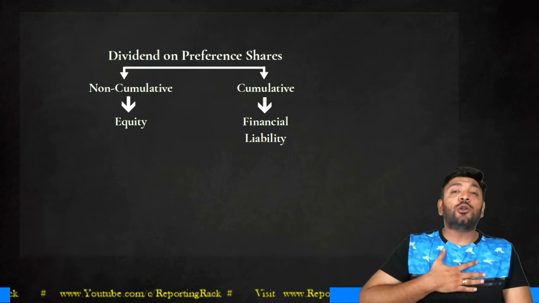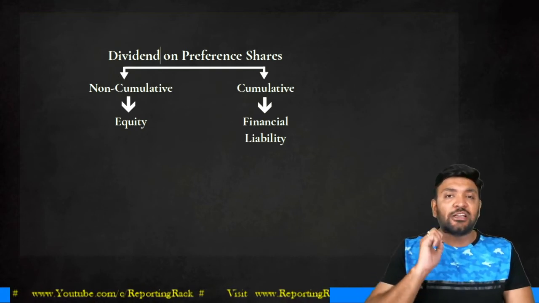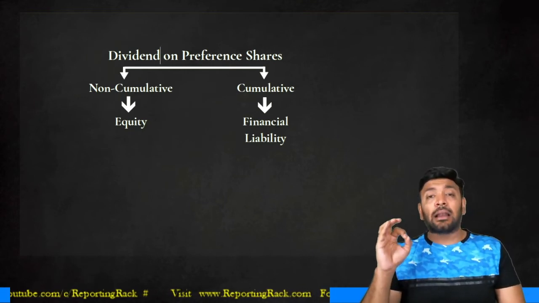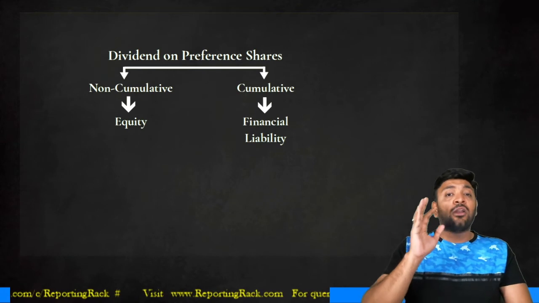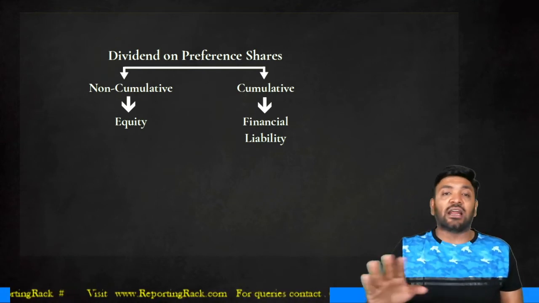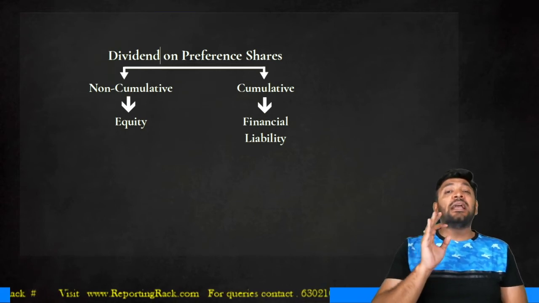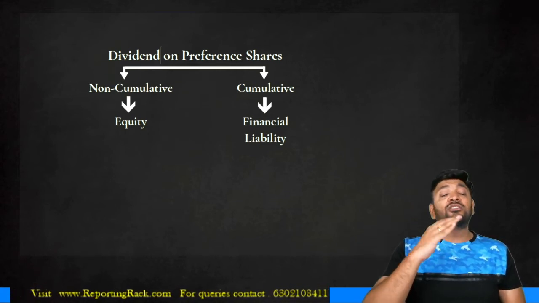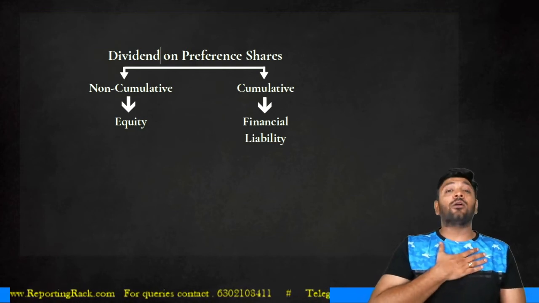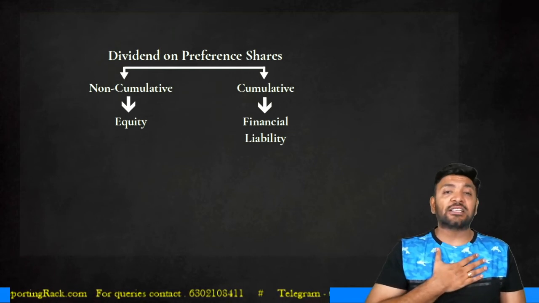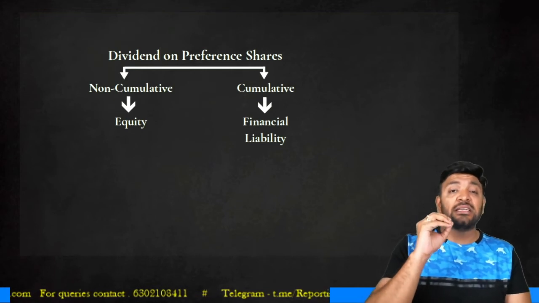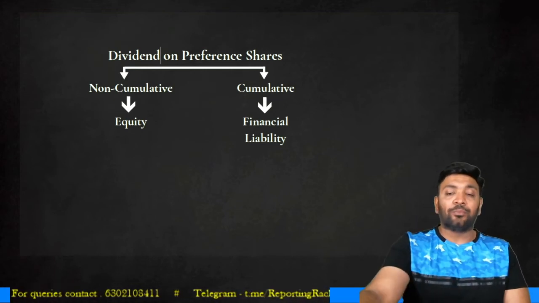But my obligation to pay dividend on a non-cumulative preference share, in case I don't have sufficient profits to pay the preference dividend, or the management does not intend to pay the preference dividend, such obligation does not arise. Therefore, the obligation is only arising based on the option of the holder, or based on the option of the company. Since it is at the option of the company to pay such dividend, it should be classified as an equity instrument. It should be classified as equity and not a financial liability.